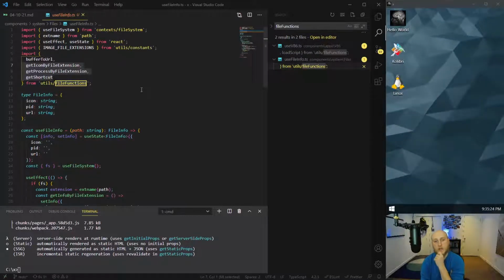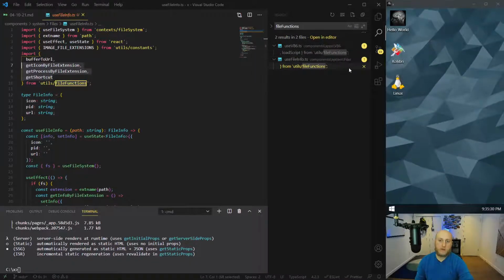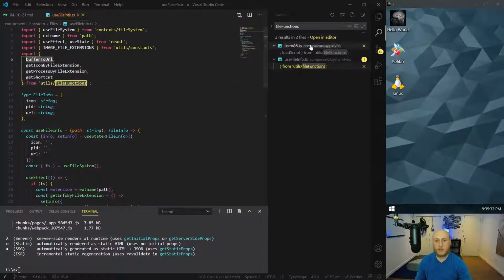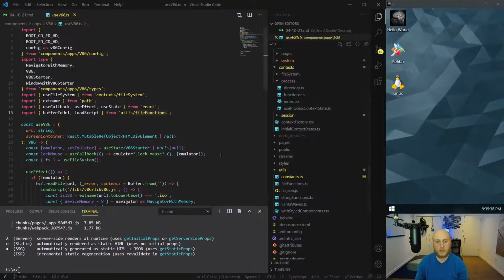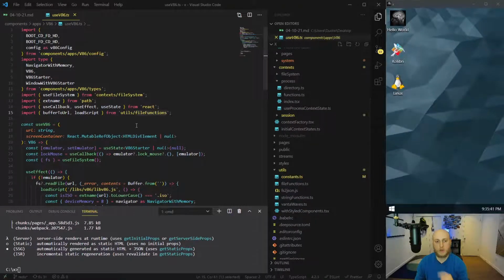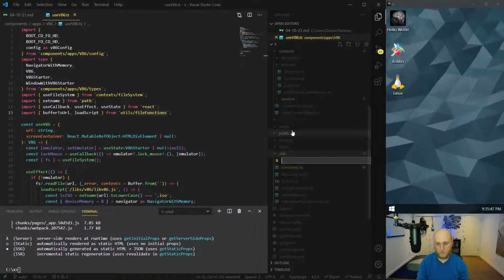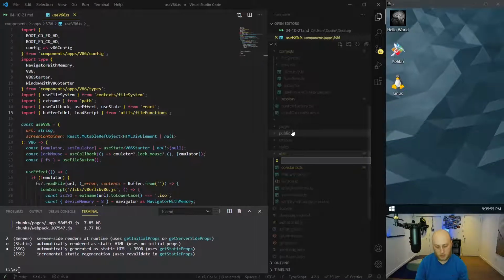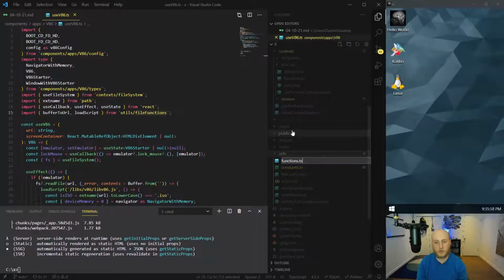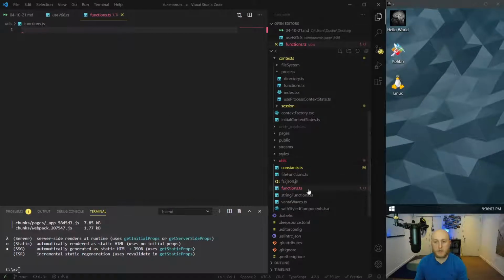Now this is tricky. I think this is where I did some wonkiness, or I changed something. I wanted to make buffer to URL and load script system functions. Those are the things that stay in utils, because those are used by several. Load script's going to be used by a few things. So let's make a new file called utils functions, I guess. I don't know about that. Yeah, let's just say functions for now. I know that's generic, but nothing else is going to be in this folder. So it's like the util functions. But I'm not happy about that at the moment, to be honest.